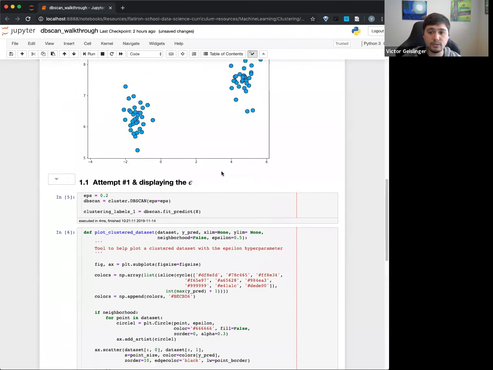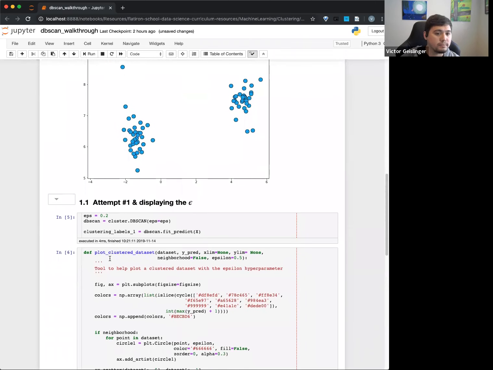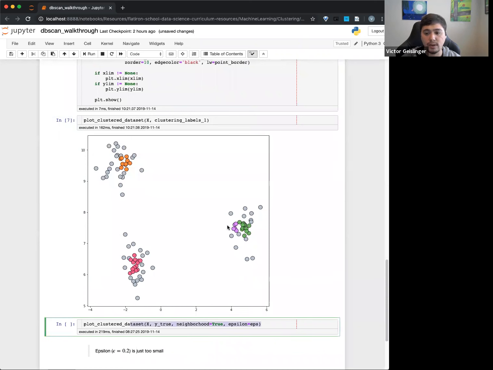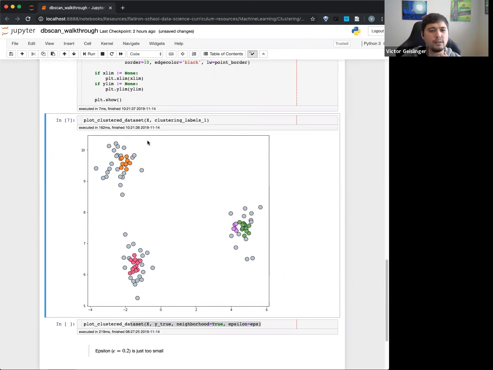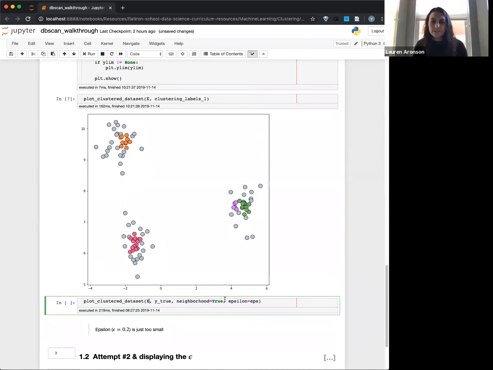And you can see this is the original data set right here. So imagine 3 clusters, but using epsilon 0.2 and the number of samples of 5, you can see here we end up getting 1, 2, 3, 4 different clusters, and then the rest are noise. So you can see a little bit of what's going on. Since we're going a little bit deeper into this, we're going to check out, yeah.